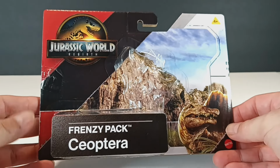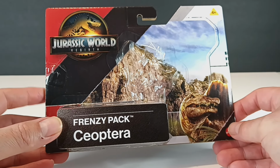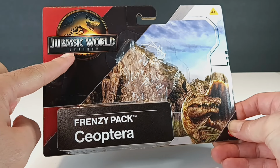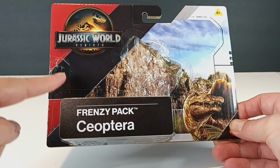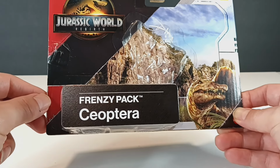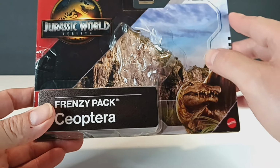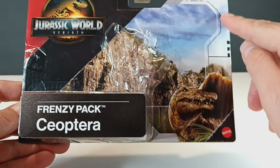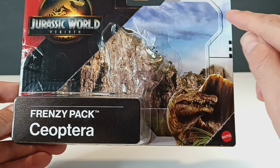Alright, so this is going to be your basic Frenzy Pack Jurassic World Rebirth packaging. So you'll have the Jurassic World Rebirth logo right there, and then you got a black line that goes right through here. We got the red corner right here, and then a little bit of red on this corner, and then a little bit of black right there. And then on this side, this packaging's got a little bit of gray with a little bit of white, and then you got the wash of kind of like a wetness of a little bit of raindrops and stuff.